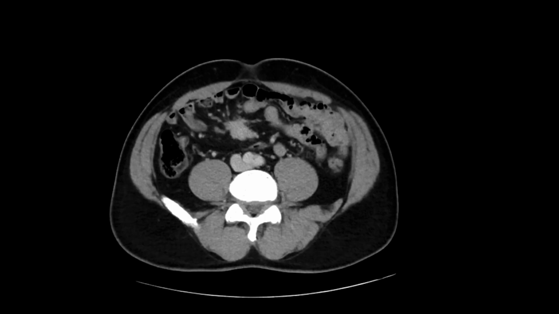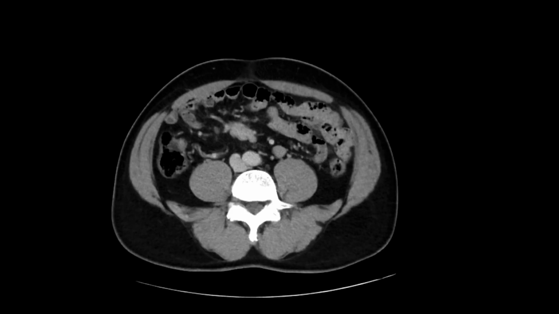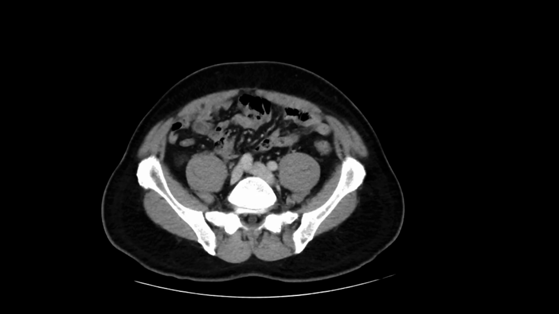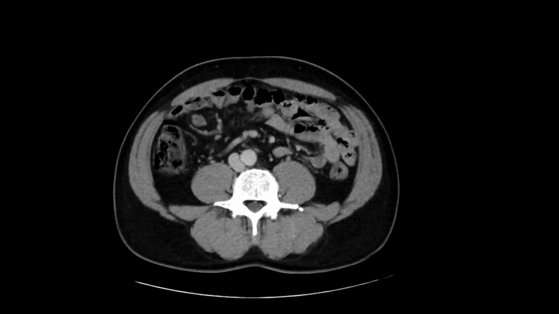It has these spiculated margins, almost like it's tethering the adjacent loops of bowel, and certainly some of the vessels adjacent to it also look like they're tethered to this mass. And so whenever I see a tethered mesenteric mass, one of the things I think about is whether this could represent a nodal metastasis from an underlying carcinoid tumor in some of these adjacent loops of small bowel.